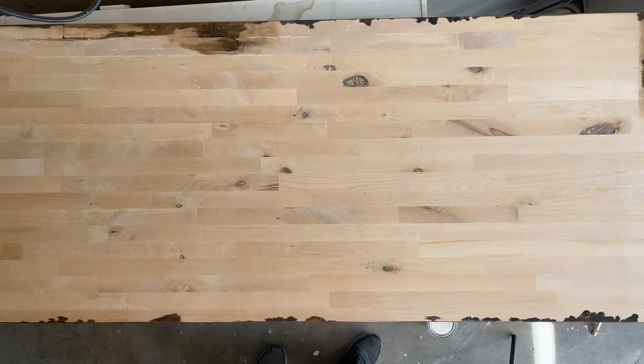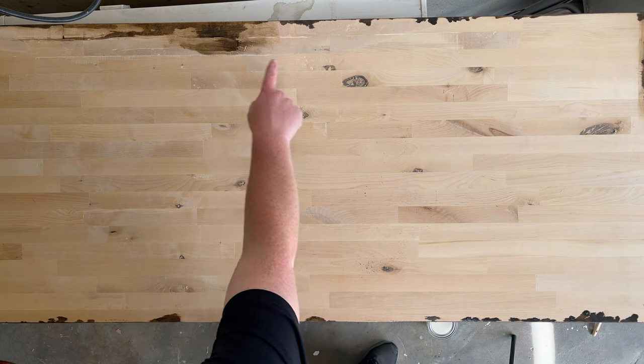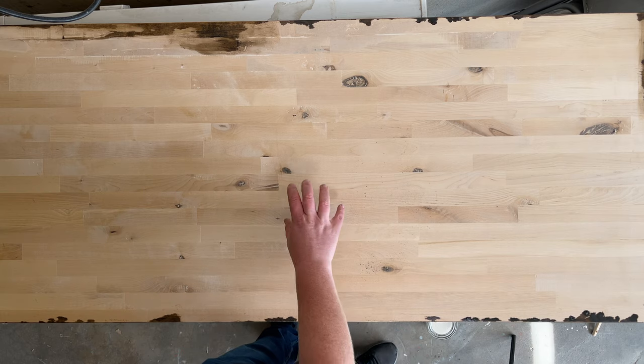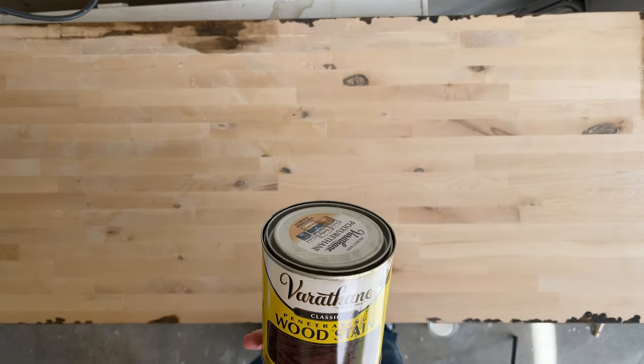As you can see, I already did the top part — this is the bottom part. If I were to redo this, I wouldn't put it on my freezer; I would put it on a flat surface so I didn't get leaks that came over the edge and bubbled up on the bottom. This is the bottom, so I don't care about it as much. I'm going to sand that off a little bit, but nobody's going to look under it.